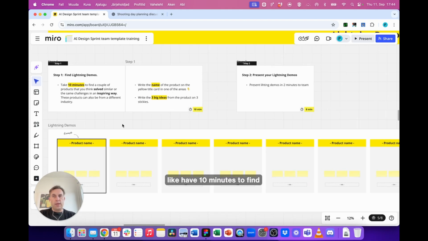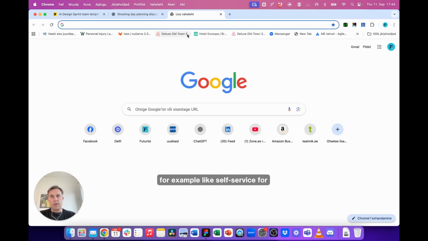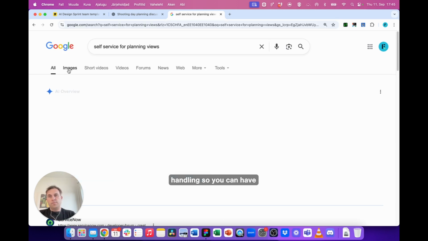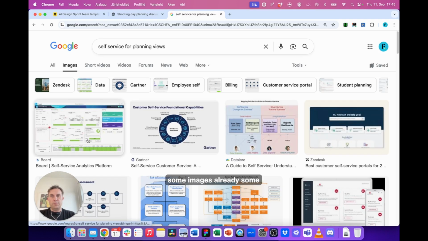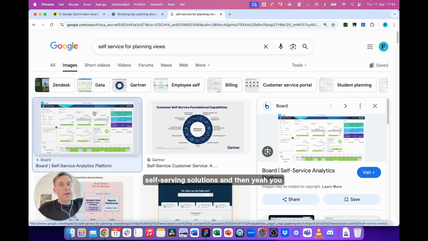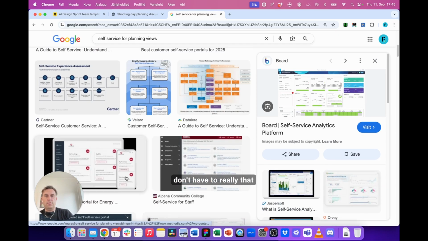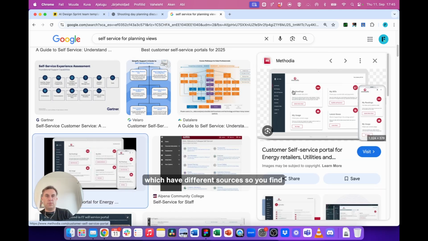You can really have 10 minutes to find a couple of products, Googling, for example, self-service for planning. So you can have some images already, some self-service solutions, and you don't really have to, you can have different programs which have different solutions.